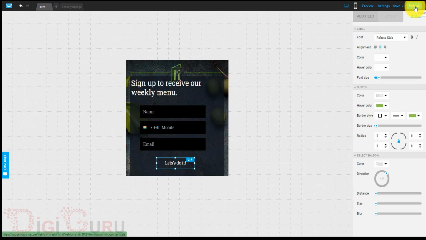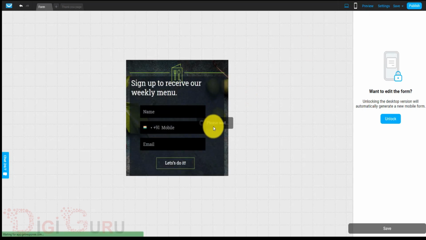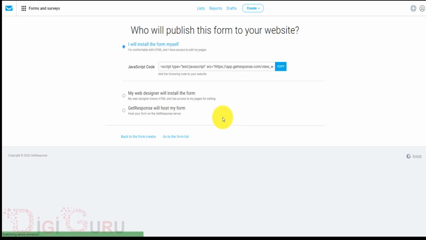So I can simply click on it and publish this form. Once I publish this form, I would be getting a JavaScript which I can paste wherever I want on my website. With just a moment where the JavaScript is getting generated. Perfect. So I can see the JavaScript code is coming in front of me like this. You just need to select the entire JavaScript.